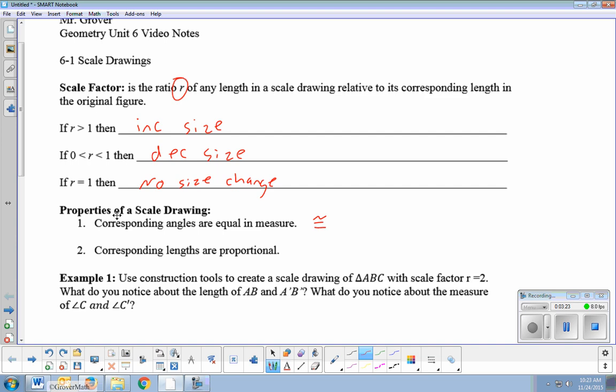But there is a very special, very important length property, and that is that corresponding lengths are proportional. And that's really kind of the big key to the entire next couple of chapters, is that the corresponding lengths are proportional. So when I make a triangle twice the size, whatever my side length was, my new one is, well, it's double that because my ratio was 2. And so it's twice the size. So we're going to see that.